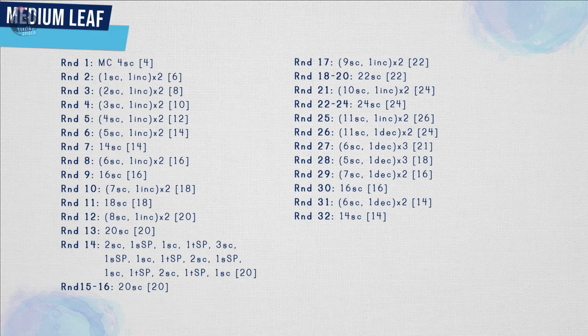At the end of round 6 you should have 14 single crochet in your round. Round 7 is just 14 single crochet. Round 8 is 6 single crochet, 1 increase repeated twice. Round 9 is 16 single crochet.